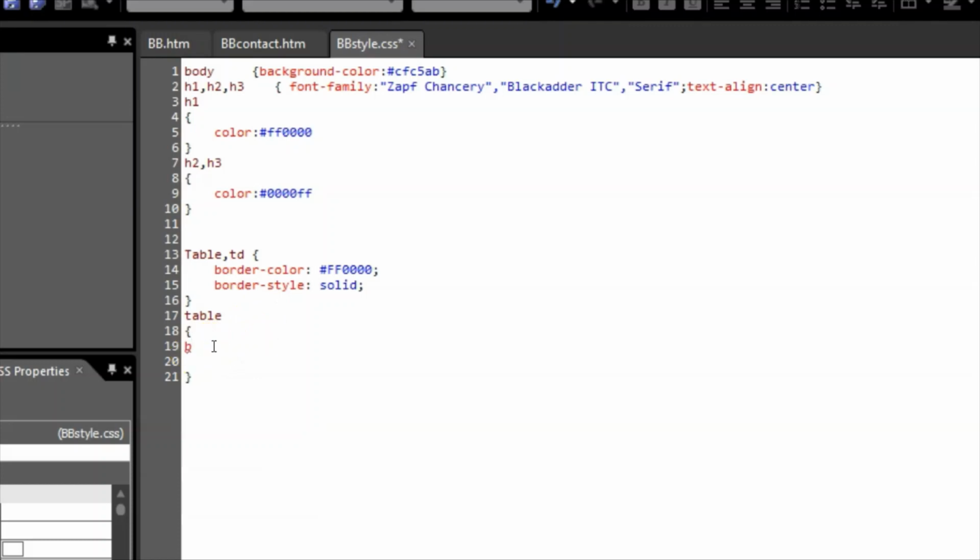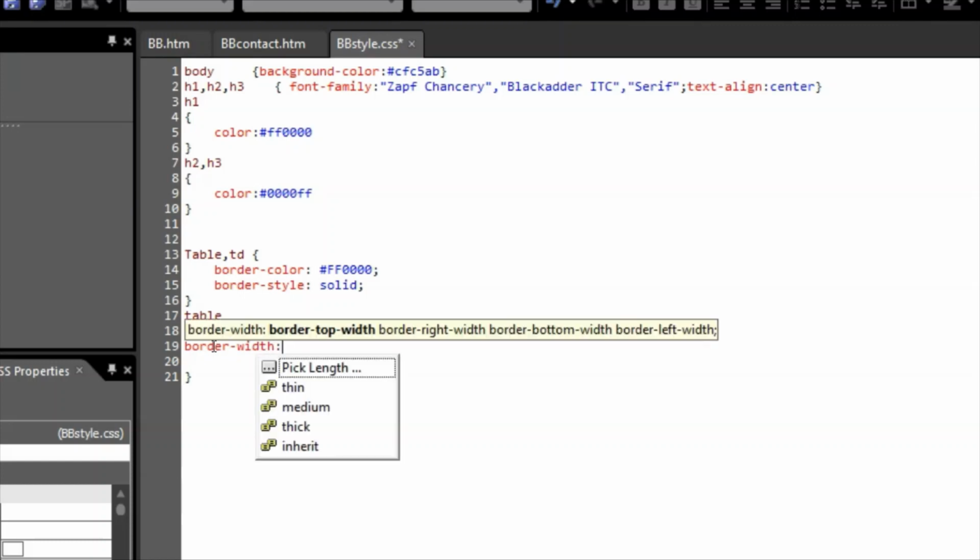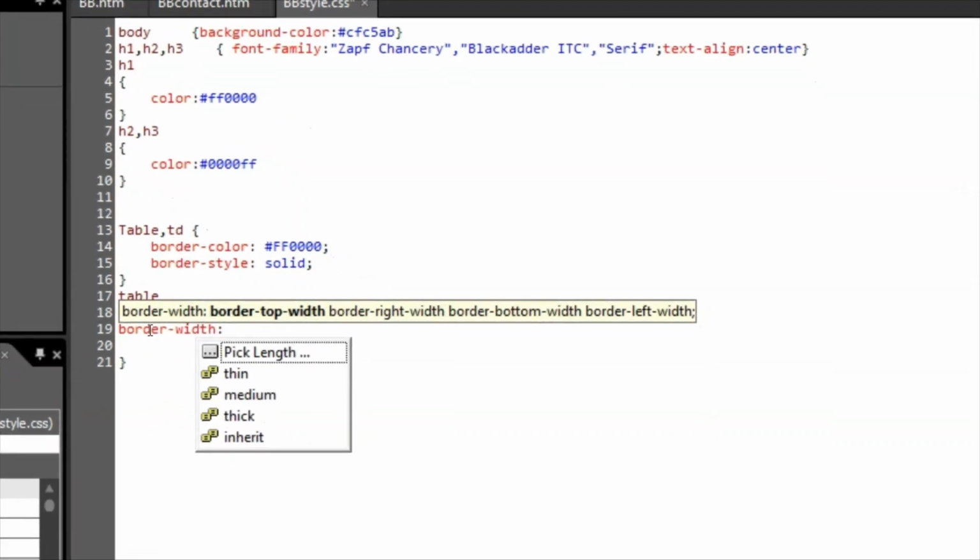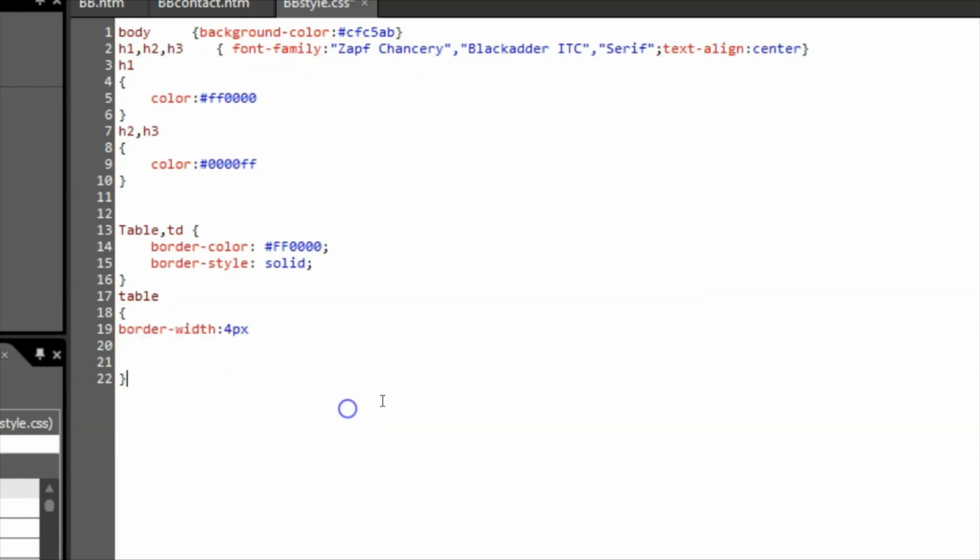So border-width, BORDER hyphen WIDTH. Put a colon, and then specify 4 px. Px stands for pixel. This is basically the table border, which is 4 pixels.